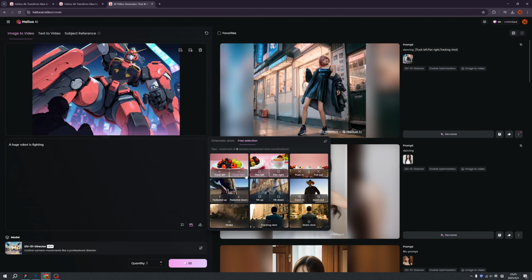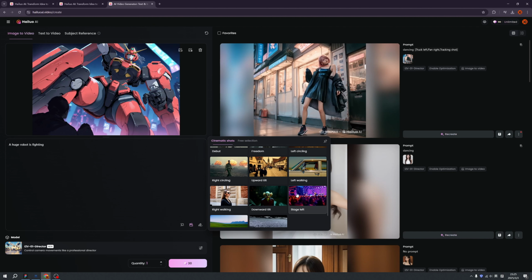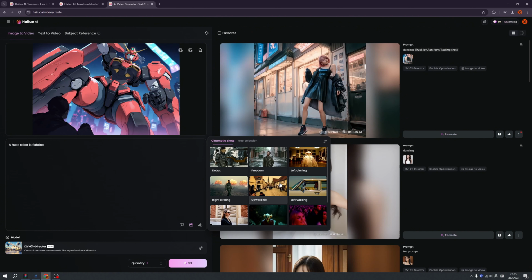When we click, we have two tabs, and we can easily preview the movement of the cameras. If you select the left circling, basically your object will stay in the center and the whole background will move toward the left in a circle. And also we have right circling, upward, live walking, downward, stage left. So basically it covers all the movement of the camera.